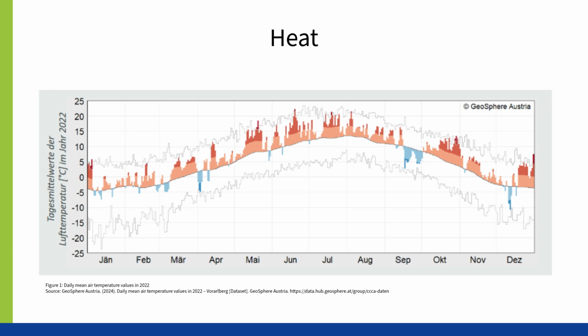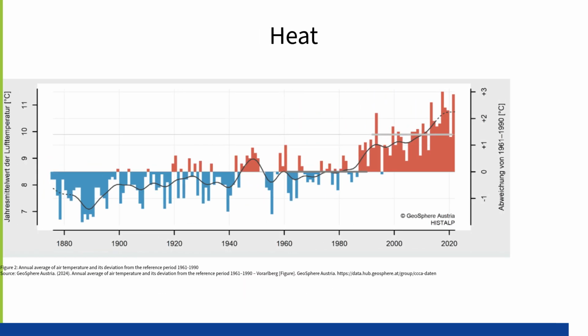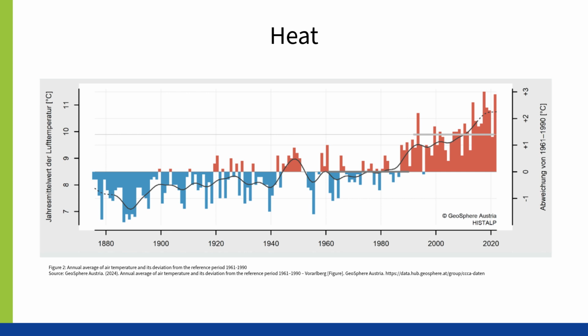However, to have a broad picture of the climate change, it is necessary to look at a longer time period. The next figure shown presents the already visible global warming in Vorarlberg, with almost every year since the mid 1980s being warmer than the average, and 16 out of the 17 warmest years in the last century occurred after the year 2000. So you can see that heat is one of the observed climate risks.